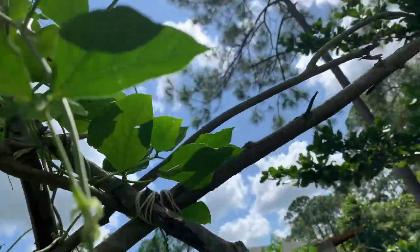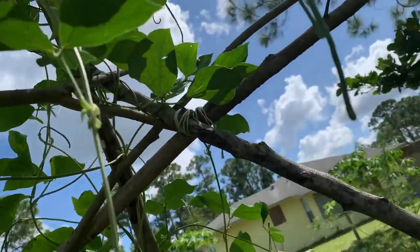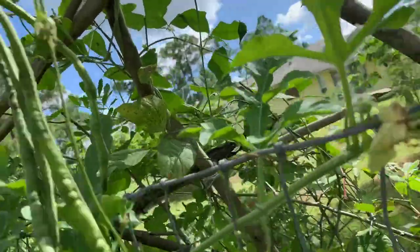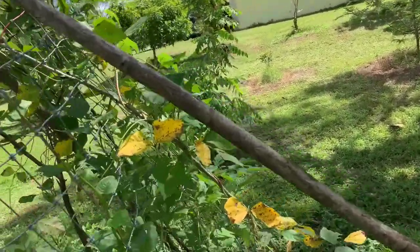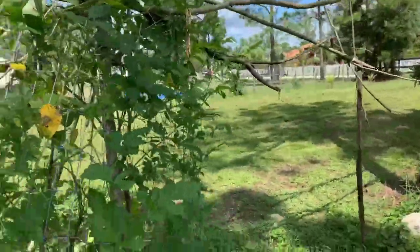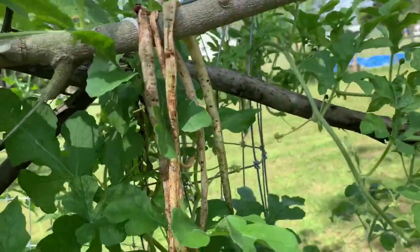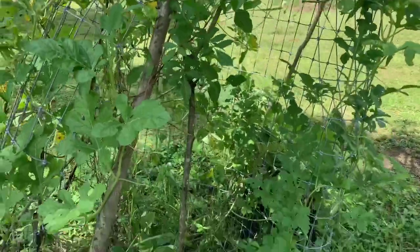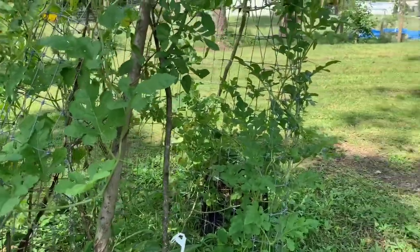Yes. We're going to cook it up. It's yummy, right? And we're going to eat it. And then on the other side, we have some drying. And we're going to plant this for next season, right? We're going to plant some more long beans. Have some spinach in between, in the middle.